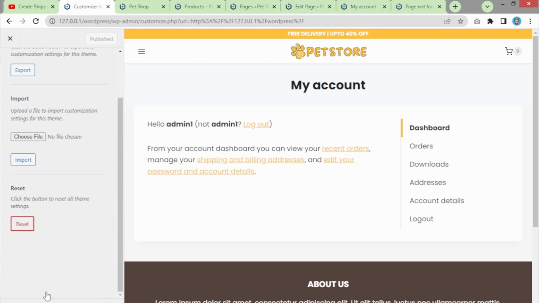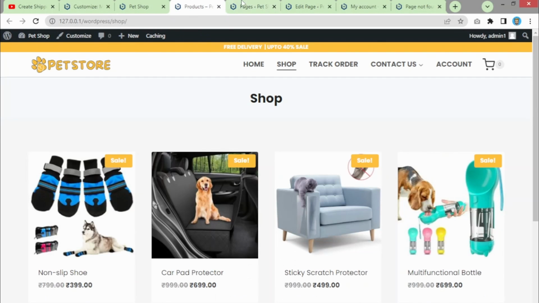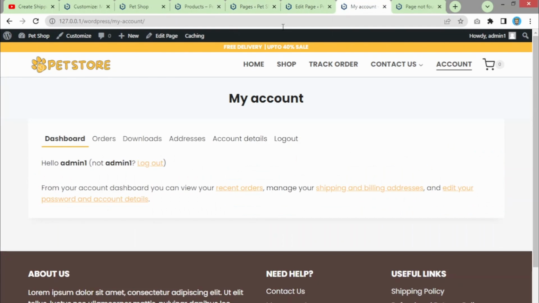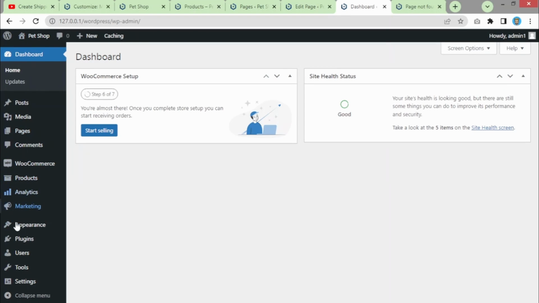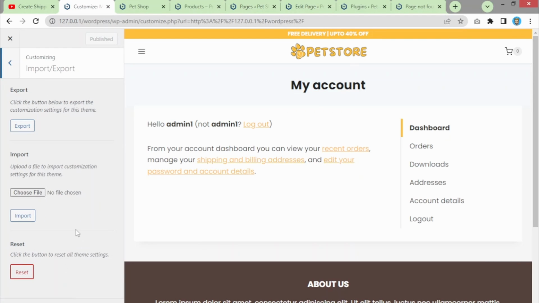And export and import, you'll be getting this option if you have this plugin, guys. Let me show you. Okay, let's go to dashboard, and inside dashboard we have downloaded this plugin, the Cadence starter template plugin. The Cadence starter template plugin has this option.